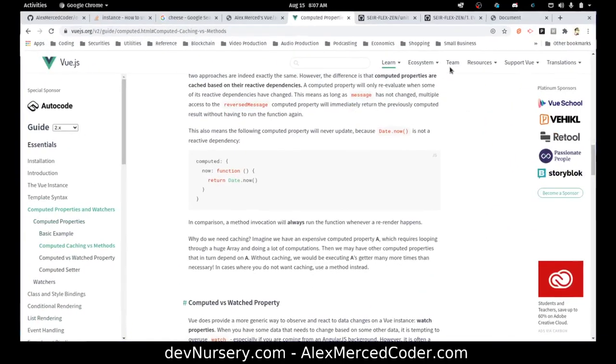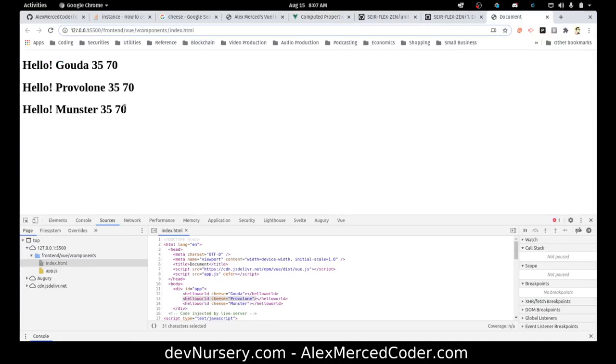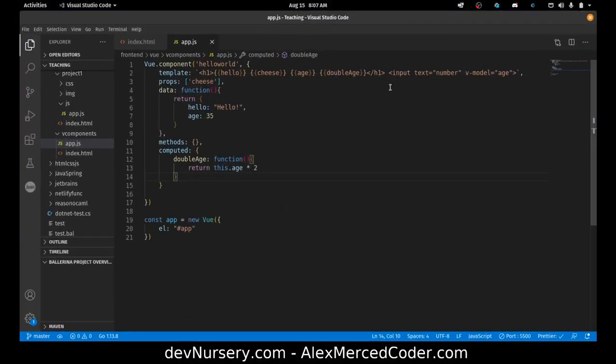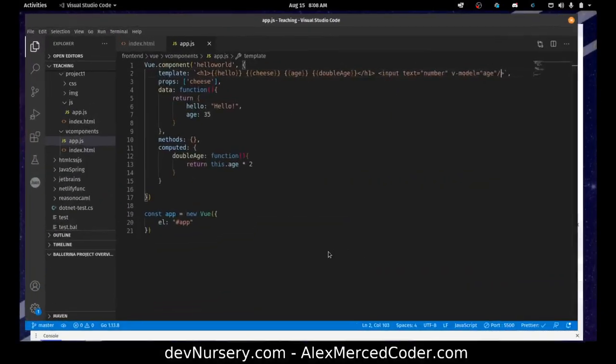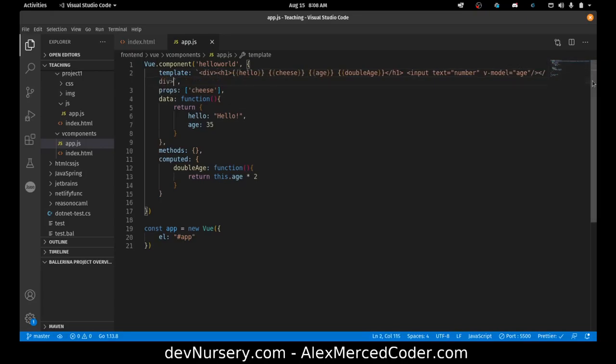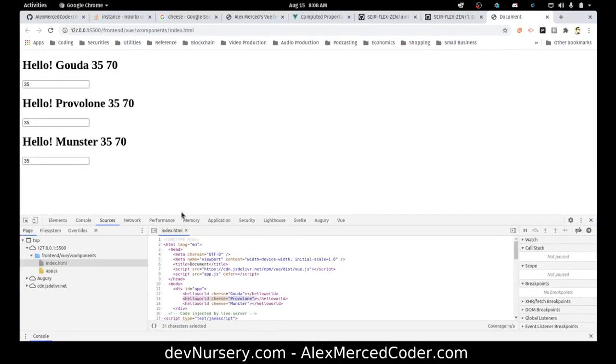So now if I go back to the website, we see 3570. Let's see here, where's that input tag? Oh, the input tag doesn't show up. So let's go fix that. Input type equals number. Well, I think I may need a closing tag or closing slash to see if that makes the difference. Nope. And I think I need to wrap this all up in one element, kind of like in React. So let's just try that. Slash div. Let's see if that does the trick. Yep, that does the trick.